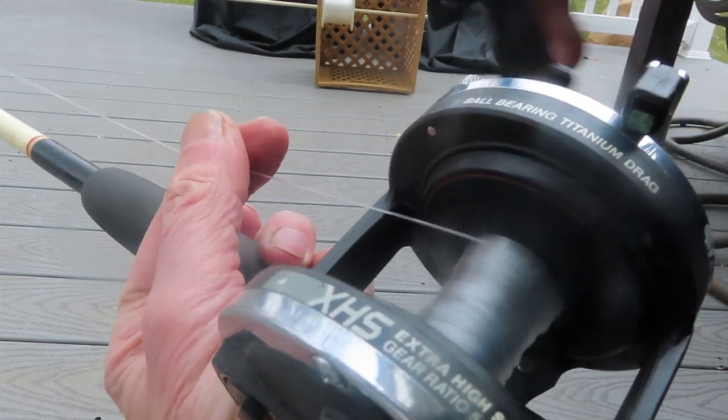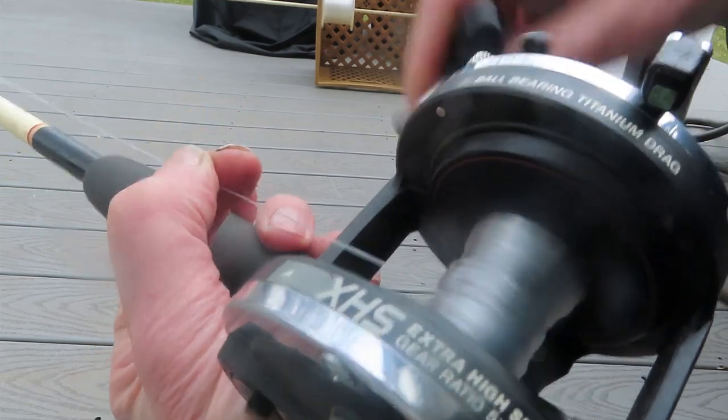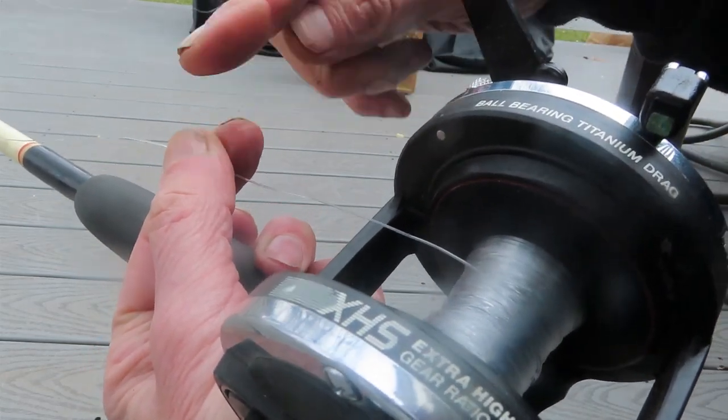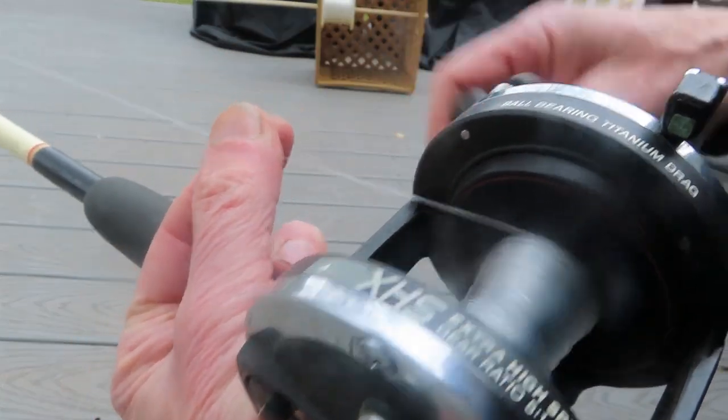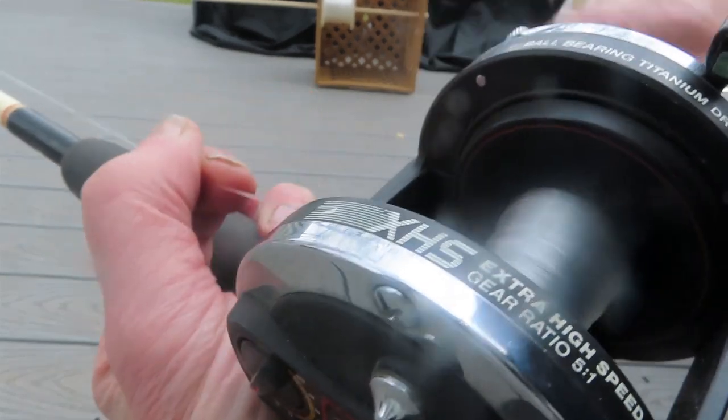Now you can't see off in the distance, maybe you can, that spool is doing nicely all by itself. You don't need any tension on that spool, but you should put tension when you're cranking on this side. So let's just review what we've done while we're doing this.